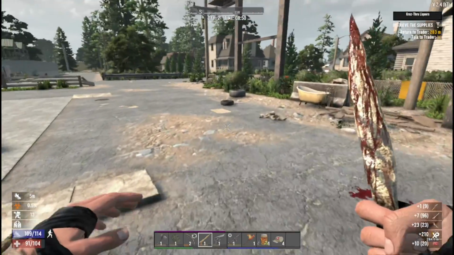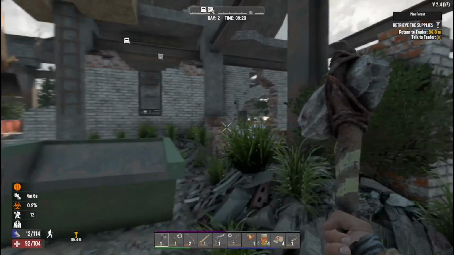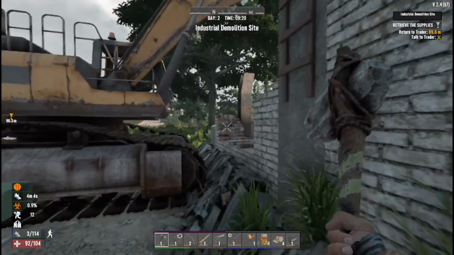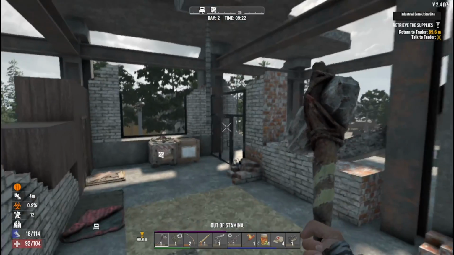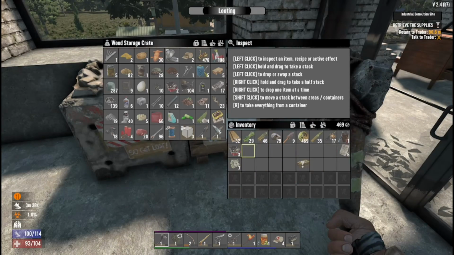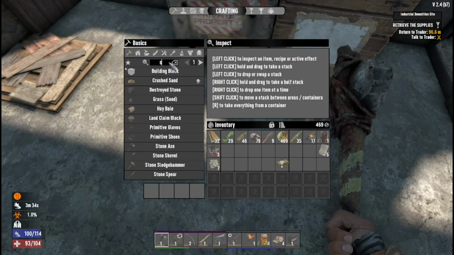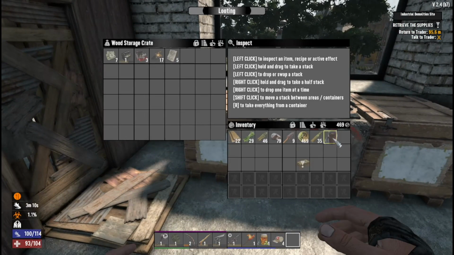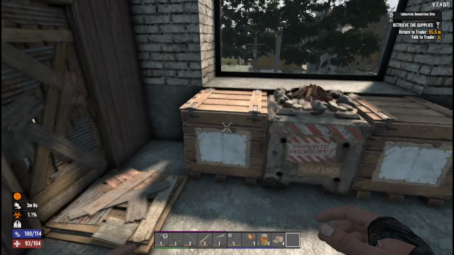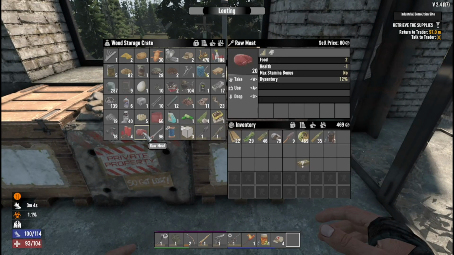All right. Before we run into the traders, let's just drop some stuff off since we are encumbered. So we'll just jump up here, unload all the stuff we have here. And we're running out of storage, so I'll go ahead and create another storage. I'll put that right off to the side here. So we'll need some food. Do we have any food left over here? We could cook this.